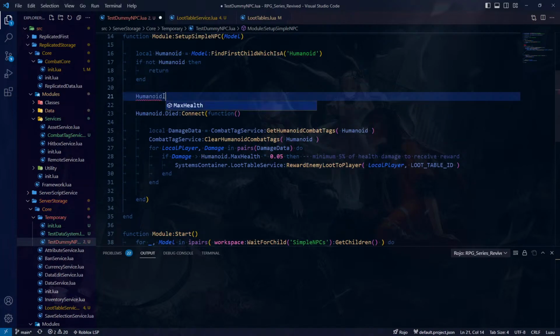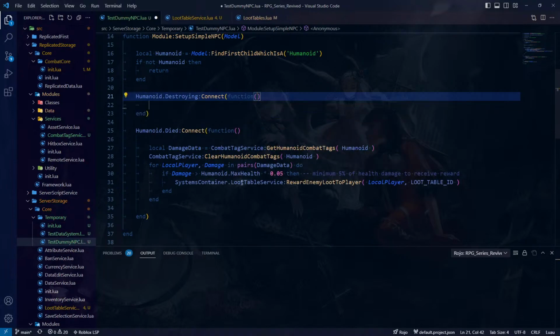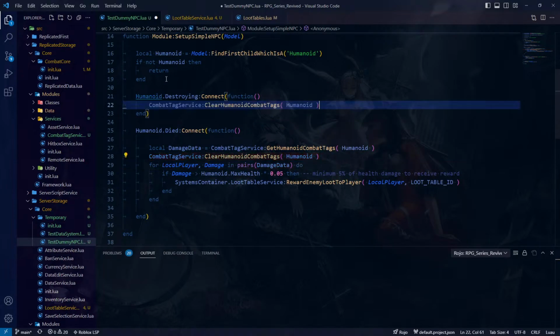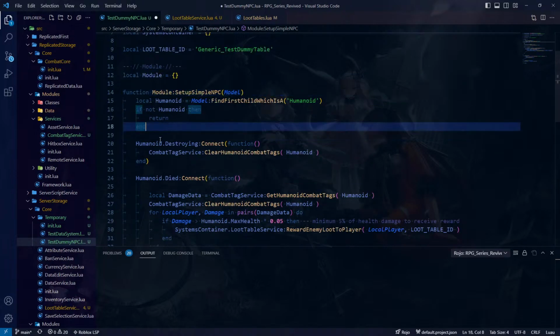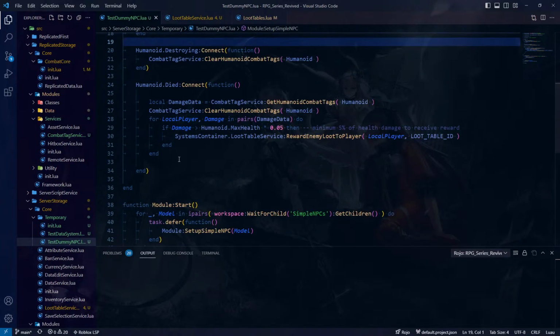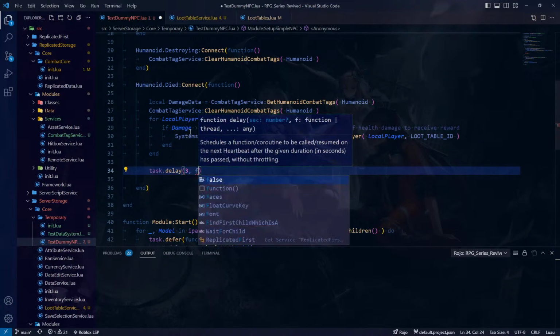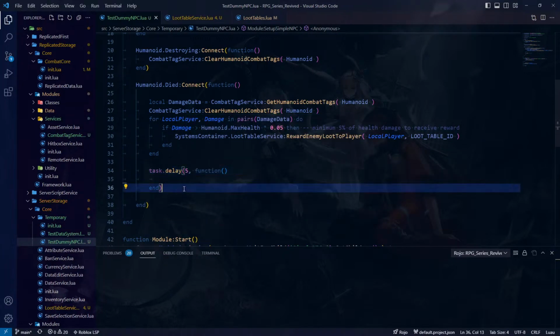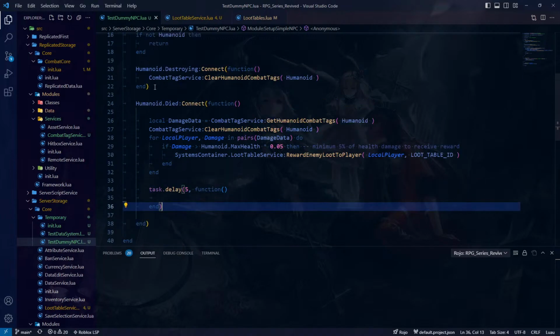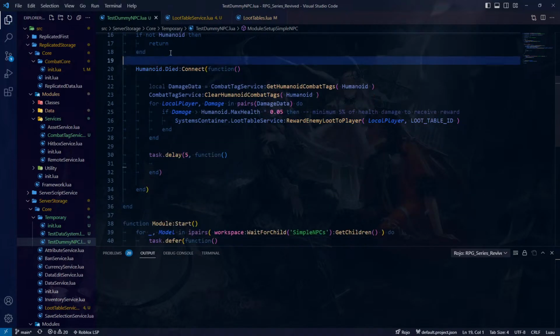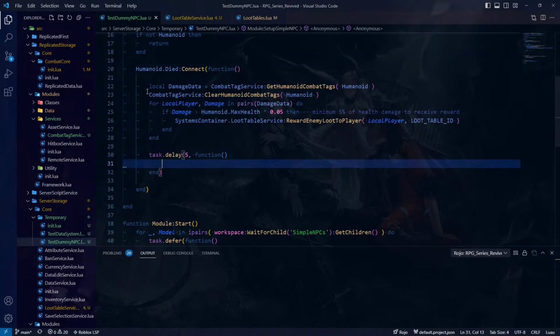Clear all those tags. And also humanoid.destroying connect function. Actually, that won't be needed. Humanoid died. Get the combat tags, reward them. Wait 5 seconds.